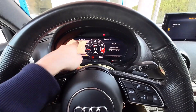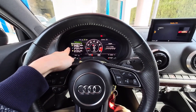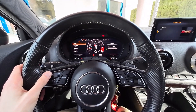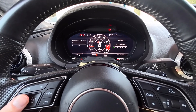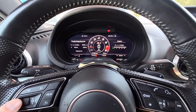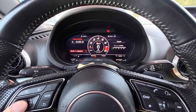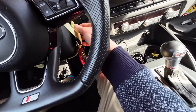The instrument cluster remembers I left it on the maps view. I believe the phone tab looks a bit different — more colors and more icons than before. For media, nothing noticeably new. The trip computer looks pretty much the same, sport displays look the same, and the lap timer looks the same. So other than bug fixes, I don't see any new features. I'll drive around and check, but pretty much this is it.